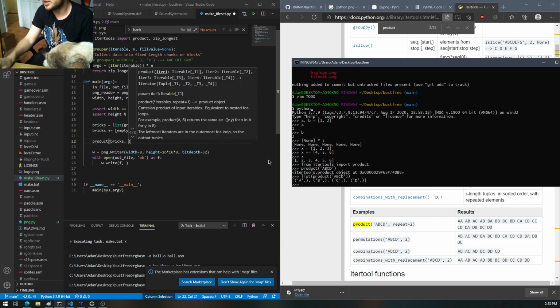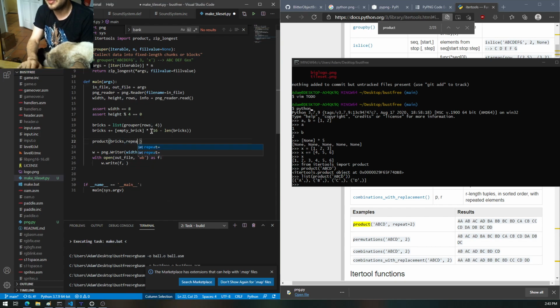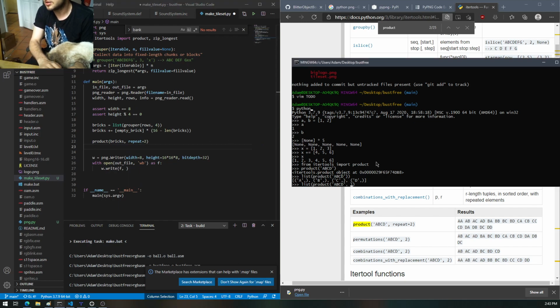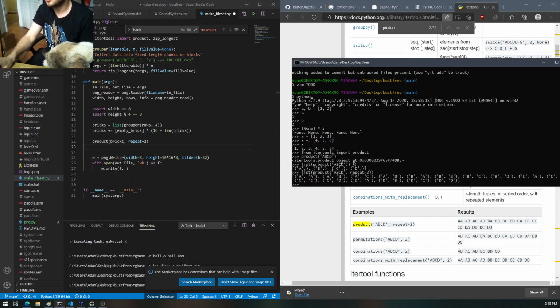I want repeats. Why would that be the default? Whatever. Repeat equals 2. So then that's going to generate tuples. Each tuple is going to contain a pair of bricks.